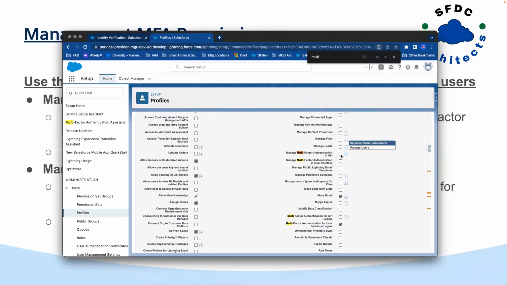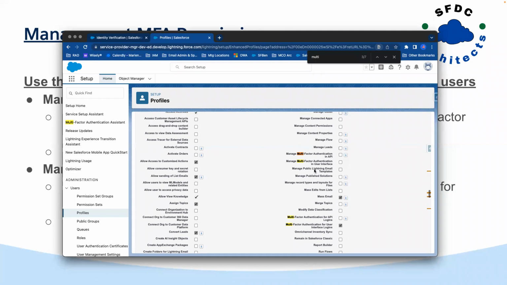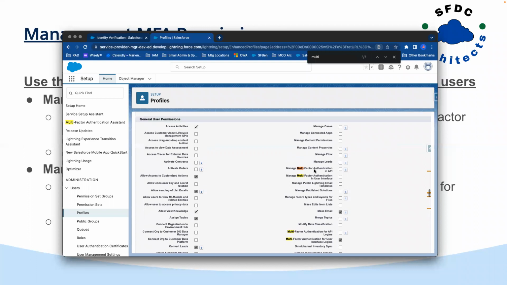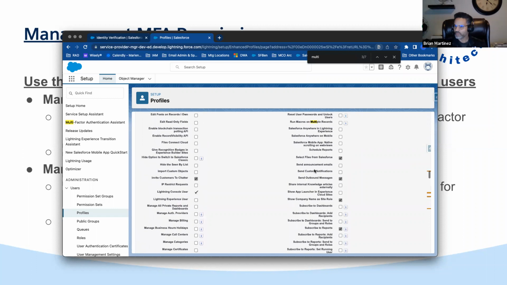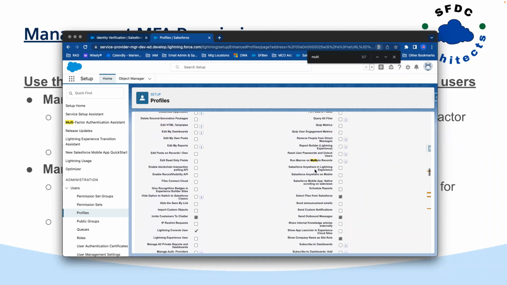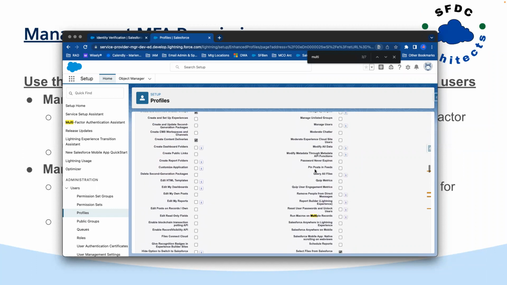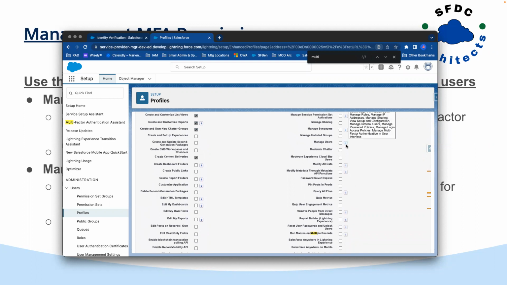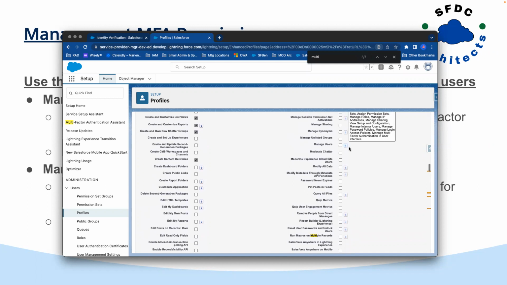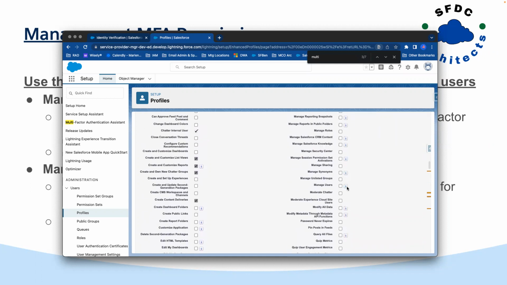So if I do it right now and I check this box, where's manage users? General user, I think that's a system permission, Maureen, no? Yeah. And that's what makes it fun about keeping track of these. So see, manage users right now, it's not checked. And that, in essence, gives you a whole bunch of other permissions as well, right? So at this point, when you're checking that, this one is doing reset passwords, unlock users. You see the whole list there.